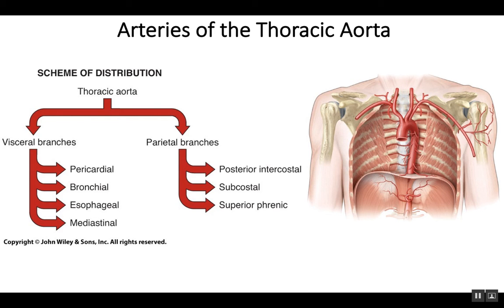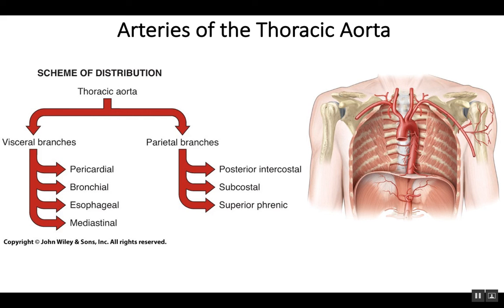But then the thoracic cavity is made up of the walls. So parietal branches, parietal means wall. So these are the branches that actually deliver blood to parts of the chest. The posterior intercostals, those will go to intercostal muscles, ribs, thoracic vertebrae. Some branches will go into the spinal cord, but also skin of the chest. Subcostals will also go to some muscles, ribs, some of the vertebrae and skin in that region.